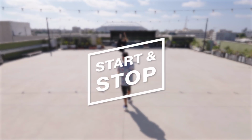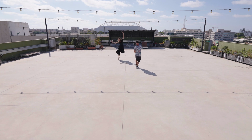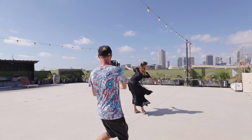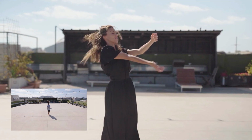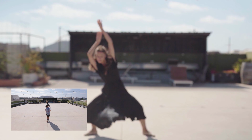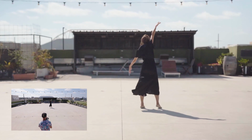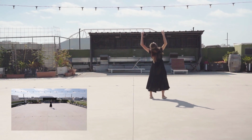Start and stop. If you ever shot stills, you'd be familiar with our last tip. Don't spray and pray. I'm going to share with you the basis of gimbal work. You know how it looks like gimbal operators move around and create some great clips? So, not really. They plan the start and the end of the frames, and they move between them. So just like with any moving shot, make sure you have a strong starting position and a strong ending position. Then you can move between them.